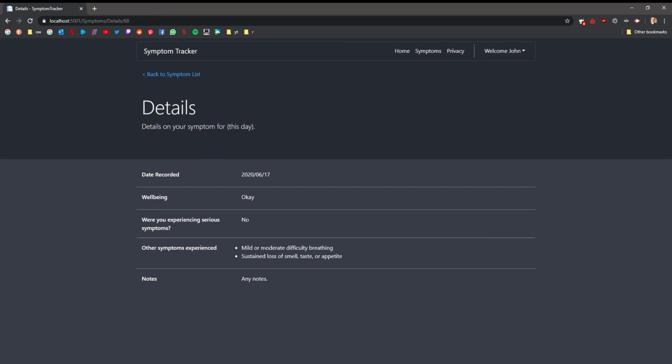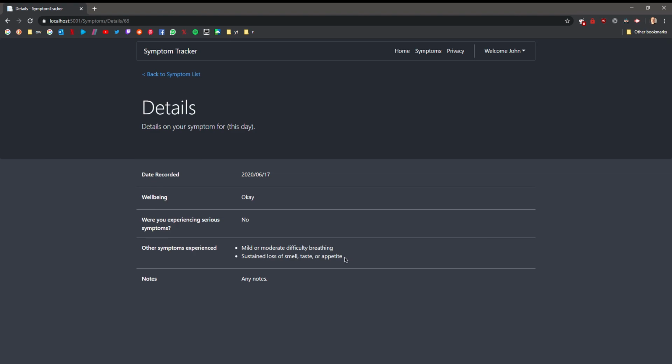The symptoms experienced and the serious symptoms data has been created using CSHTML, which is a merge of C# as well as HTML. This then allows me to translate a Boolean operand, for example, into a textual representation. So if I was to simply output the database content, it would show me a little checkbox. It would be checked if it was yes and unchecked if it was no. I have done some code in the back end that then presents the user with a text-based output. The same situation for other symptoms experienced.